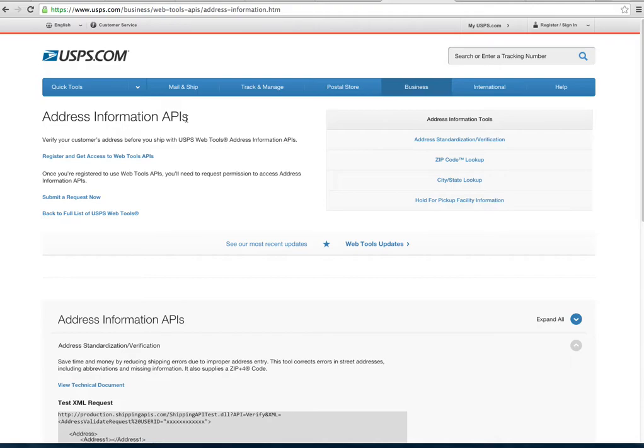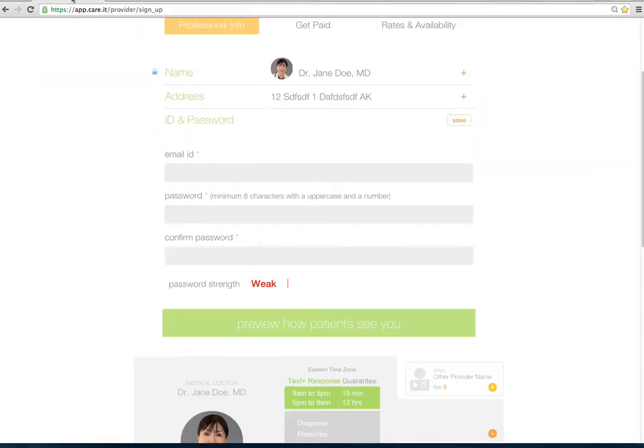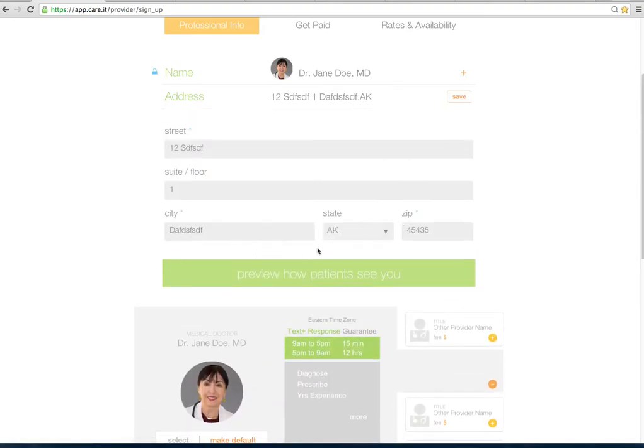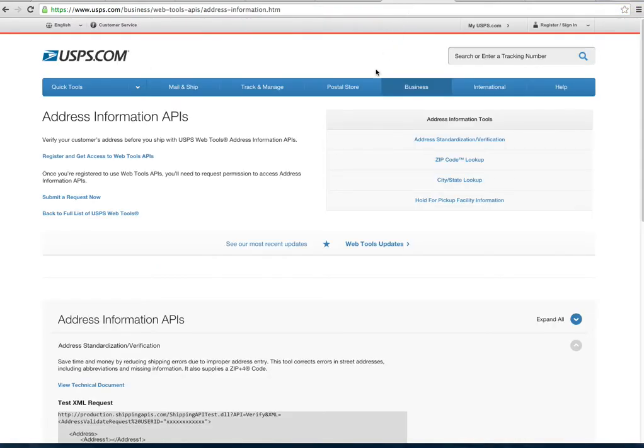There's so many APIs out there that can help with this to make sure we're not getting gibberish data like I just put in there, to make sure, for instance, that the state and the city and the zip code all coincide. There's no reason why we should be accepting bad data when in fact there's lots of different programs out there that can do it. The USPS API is free.